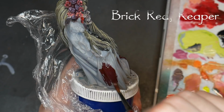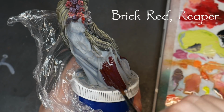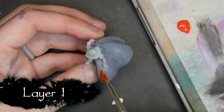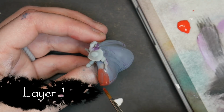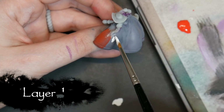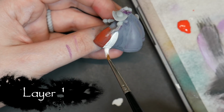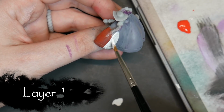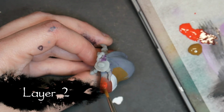With Reaper paints, a lot of times I don't have to thin them down at all for a base coat consistency. However, like I said, scale 75 requires more finesse with water to get it to the right consistency. If you're having difficulty with your color of choice, consider basing with a different color. For example, if you're trying to paint a red cape and you're having a really hard time getting the red to show up on your gray primer, consider basing with brown or white. These colors are usually more opaque and will help create a better base to apply your colors.